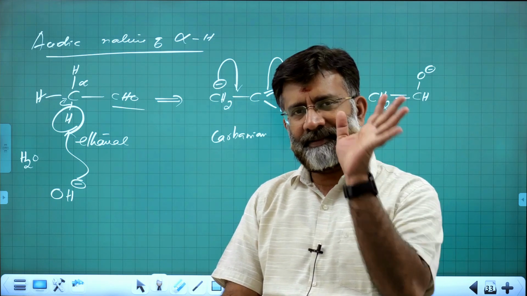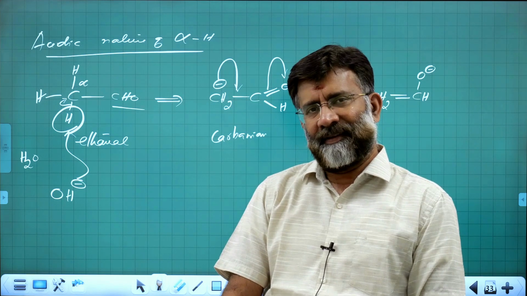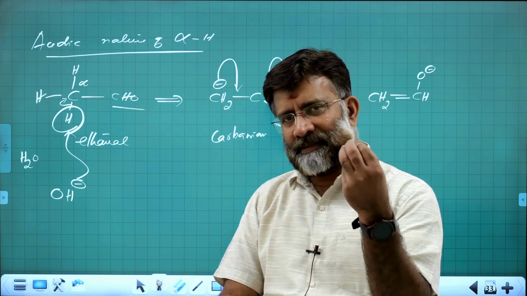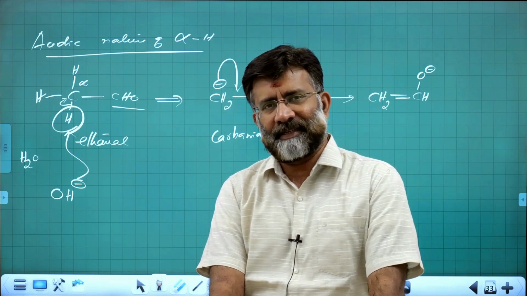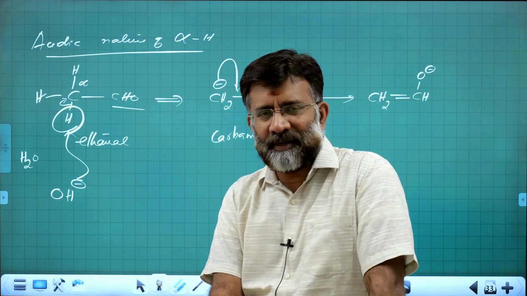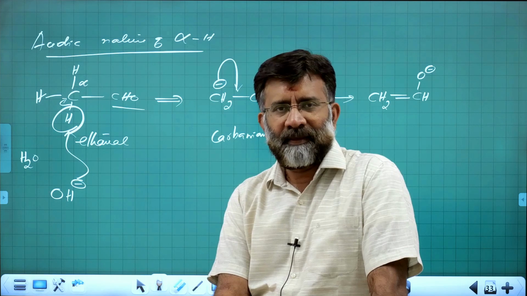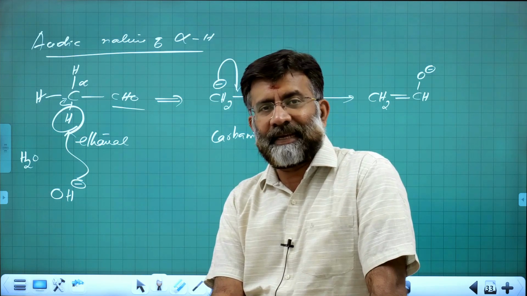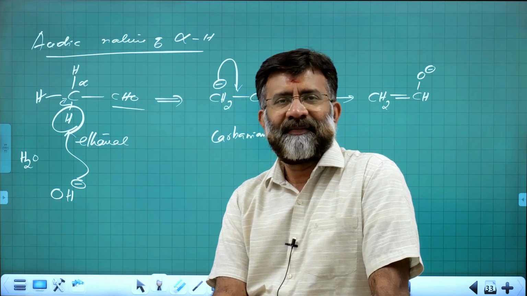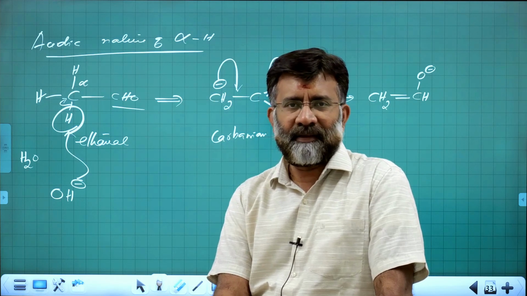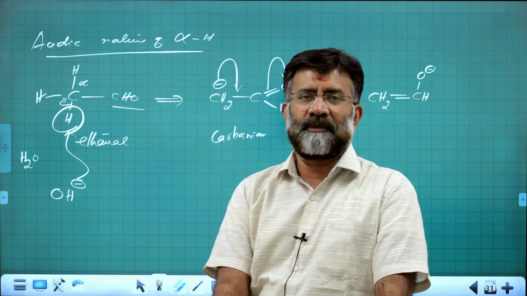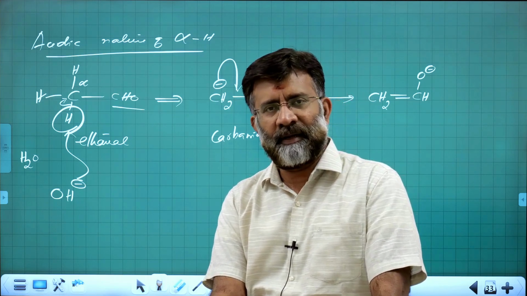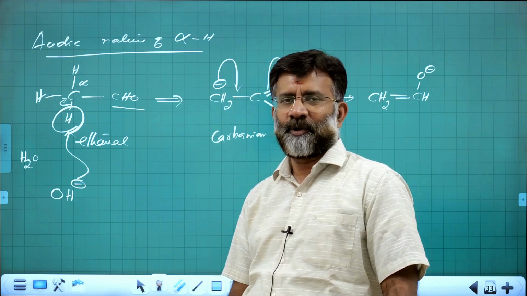It may be released as H plus. It may interact with the base and be released as H plus. Why is it able to release H plus? Not strongly acidic, but still. How is it able to be released as H plus? Because of stability. The obtained carbanion is stabilized by resonance, stabilized by the nearby keto group, right?